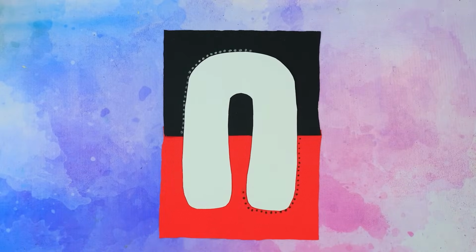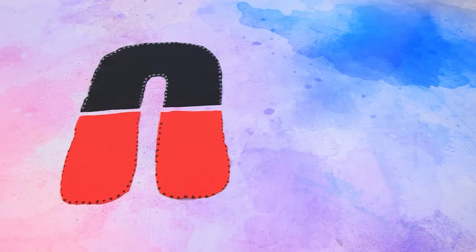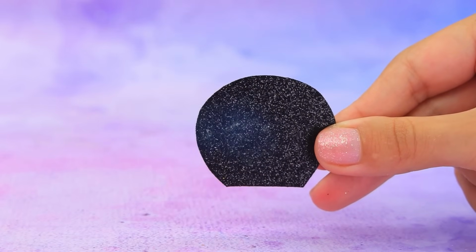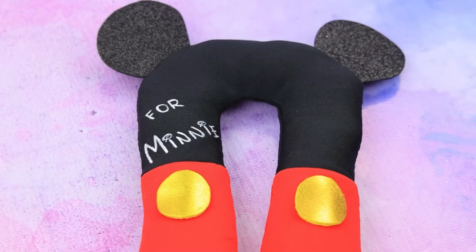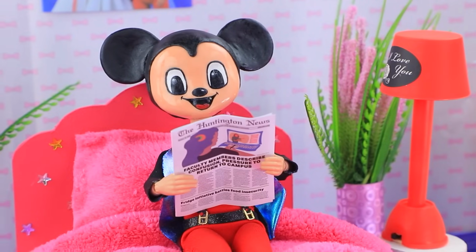Circle the template of a pillow. Cut out a couple of halves. Fill the pillowcase with stuffing. Glitter ears are perfect for decoration. This pillow is perfect for Minnie Mouse. Mickey was relaxing reading the newspaper.